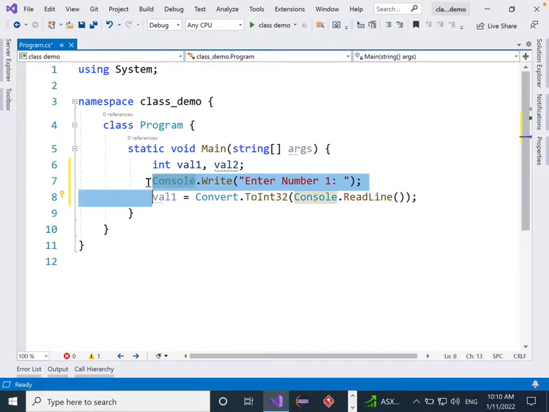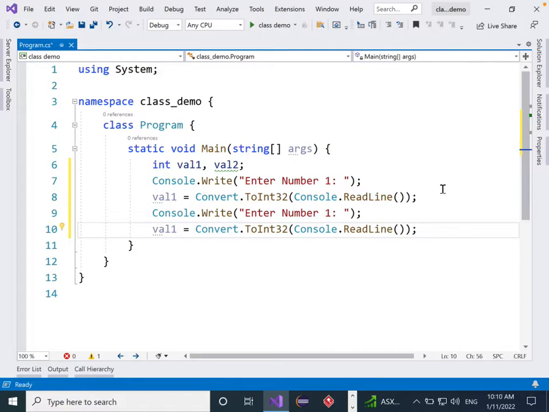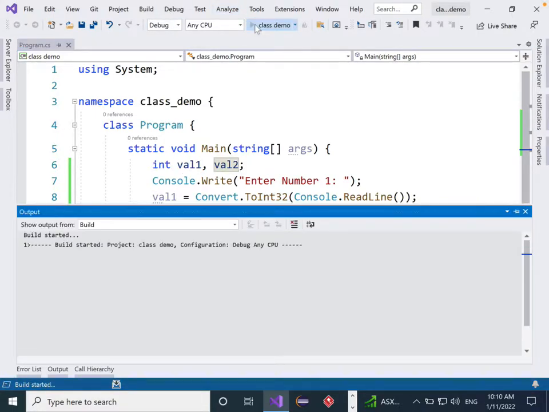Now we are in the Windows environment, so my normal Mac shortcut keys are not going to work here. So we have number 2, again trying to do the same thing. So we have those two values, and now if I run that program and try to give something which is not a number, it will generate a runtime exception.